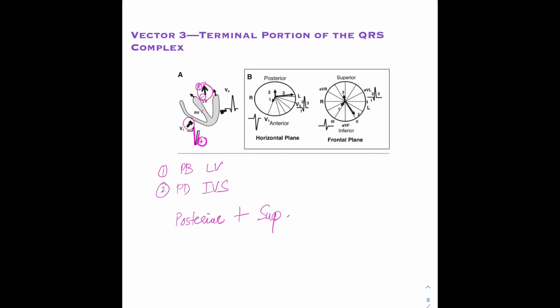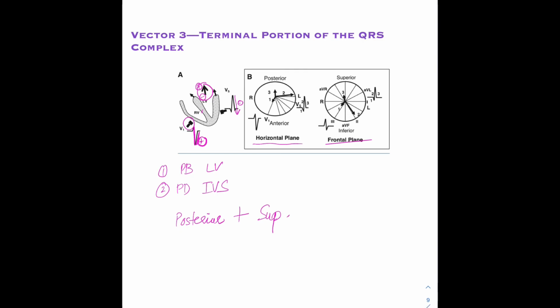Similarly, if we talk about the lead V5, which if we consider as a recording electrode, what would be the deflection of this vector 3 in this lead? Can you think? So here the head of the vector, that is the positive side, will be facing away from the recording electrode, or the negative side would face towards the recording electrode. Hence the deflection will be down, that is negative. So this is the deflection and the position of the vector given in the horizontal plane and the frontal plane, just like we did in case of vector 1 and vector 2.